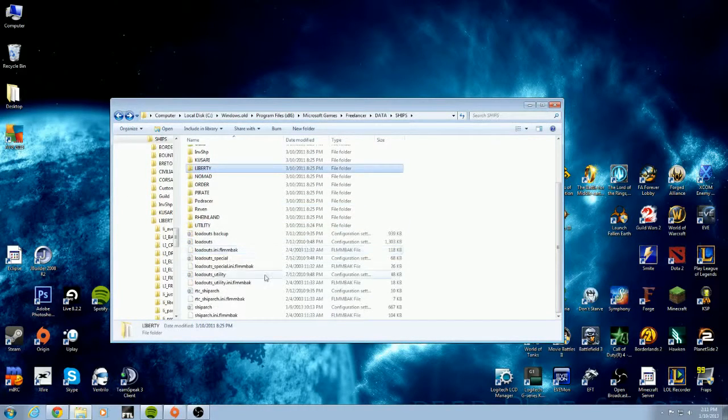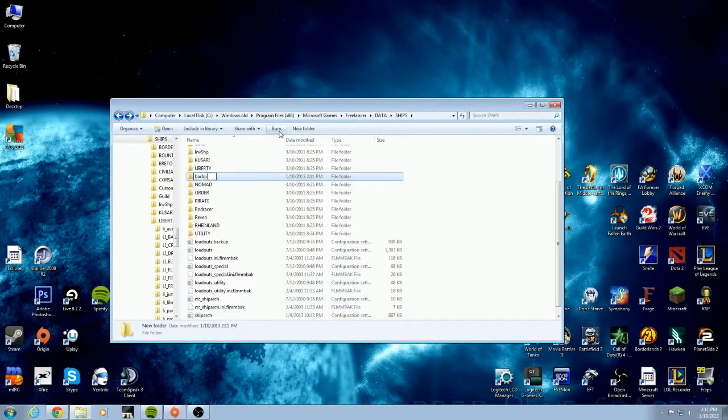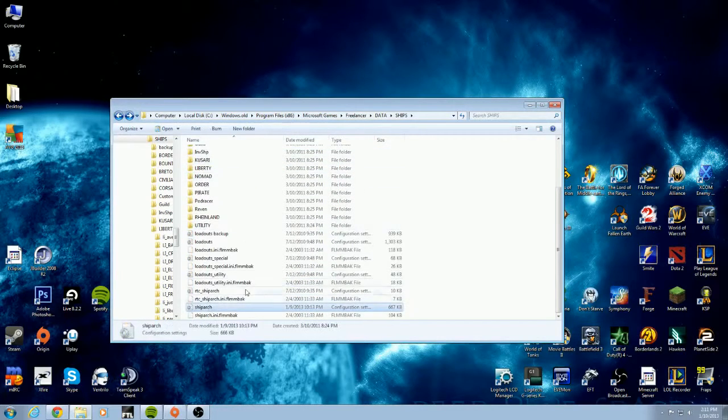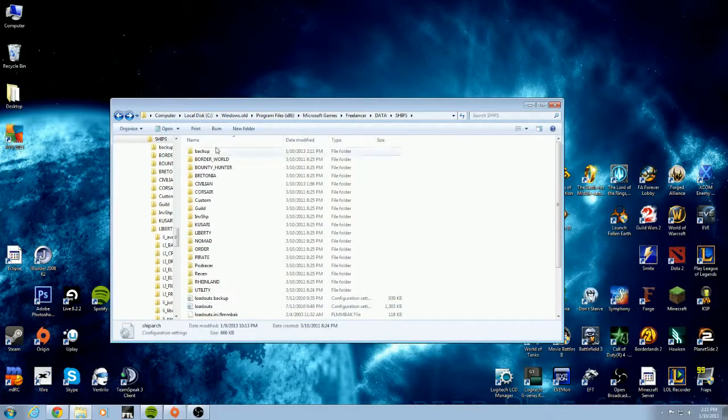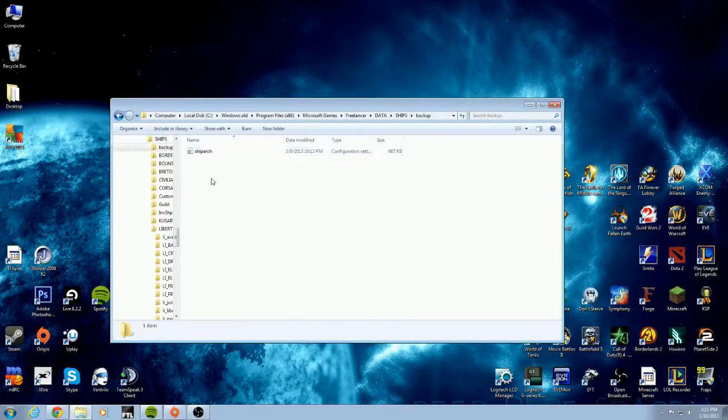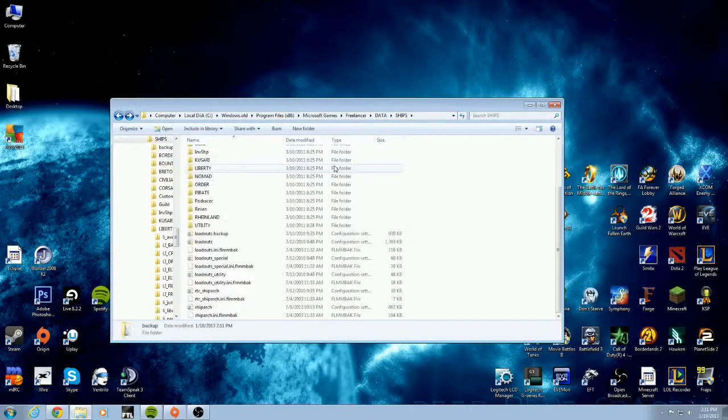It's down here, this little file. So again, we probably should make a backup of this, always a good thing to do. So make a new folder, just call it backup, and copy this in. Alright. Oh, you also are going to want to make a backup of the new ship arc.ini as well, which we'll do after we modify it, because this should be changed when you get a modded ship in the game, because they have to add stuff in there for it.